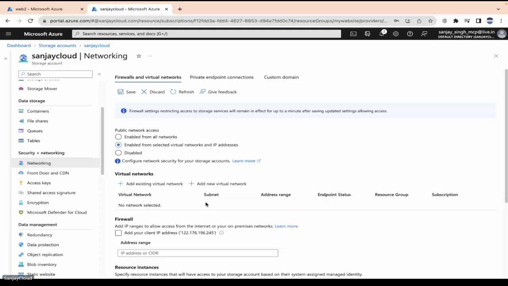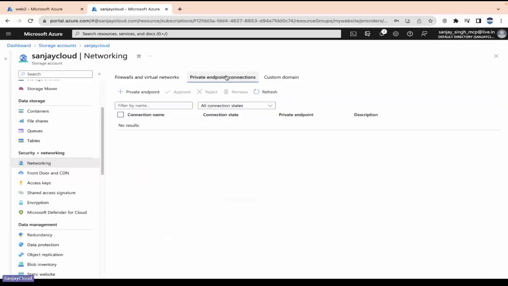For assigning a private IP, we have private endpoint, which you can see here, private endpoint access. If you select this, Microsoft will create a network card which will be dedicated to this storage account and which will get a private IP address, correct? But ultimately you have to create hybrid connectivity first. Then you would be able to use it privately using the private IP address. We can associate a private IP address to the storage account using this option, private endpoint connection.